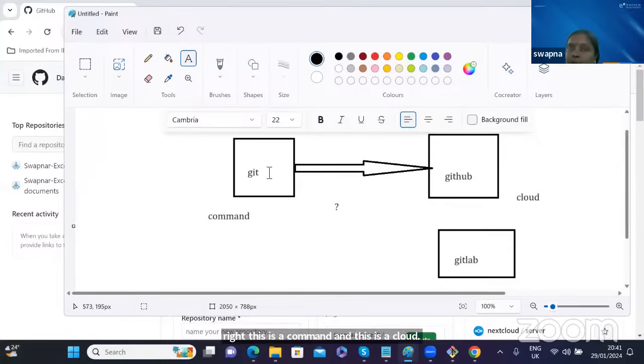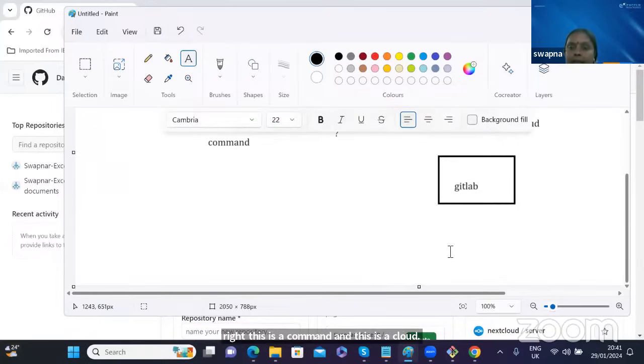Now let us assume that, okay, see here, I have a folder. My voice is not audible. Is my voice audible? Tasmia, can you please check your internet connection? Okay, fine.